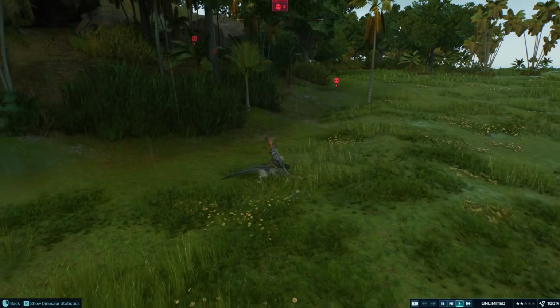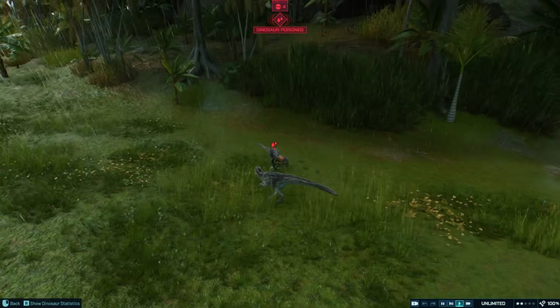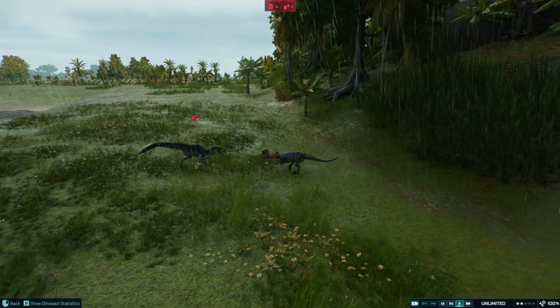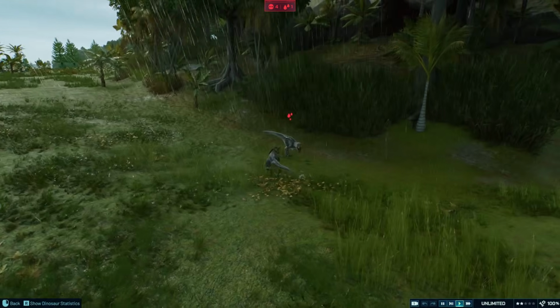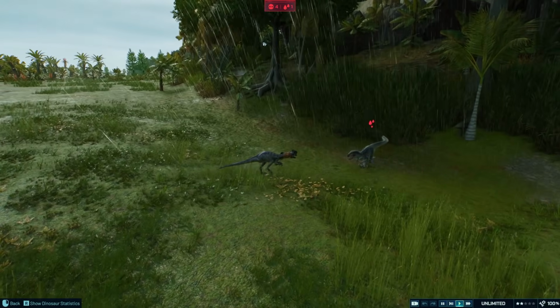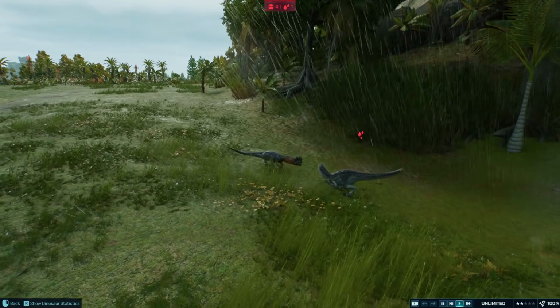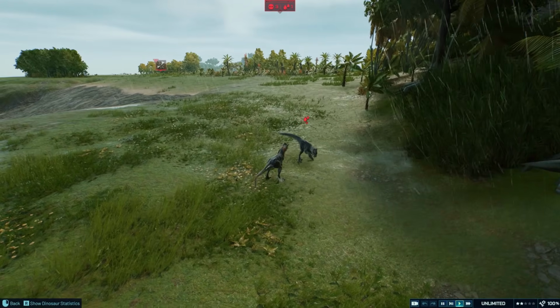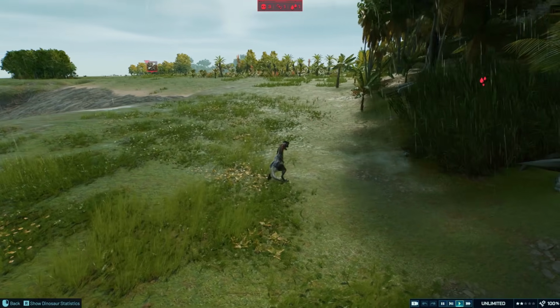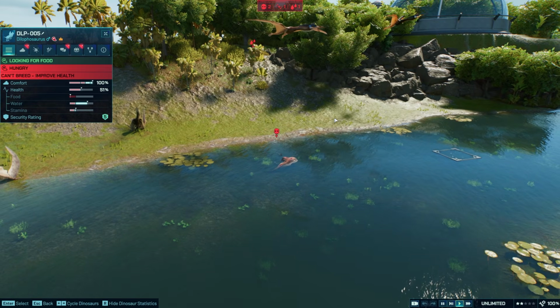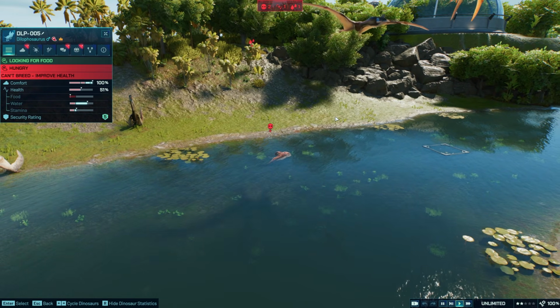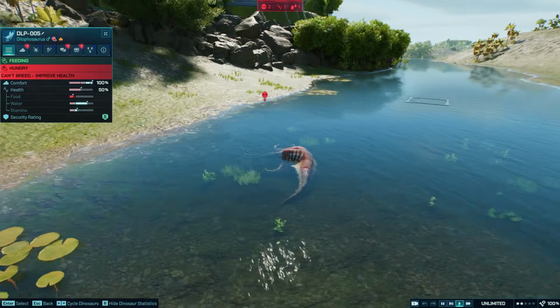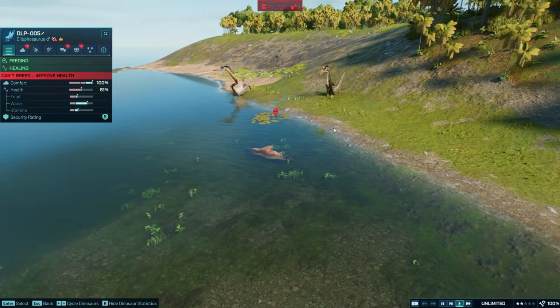And here the final Dilophosaurus surfaces again, attacking this time a Deinonychus. Looking back, I should have given this dinosaur a name, not realizing how resilient this dinosaur ended up being. I'll leave it to you guys though. Put it down in the comments what you would like to name this Dilophosaurus, who is beating the odds of survival. I know it's hard to see, but this is how he's doing it. Surviving by unfinished meals left by larger dinosaurs.